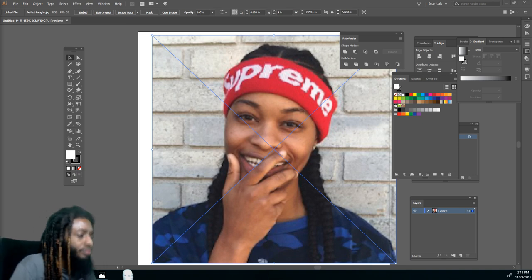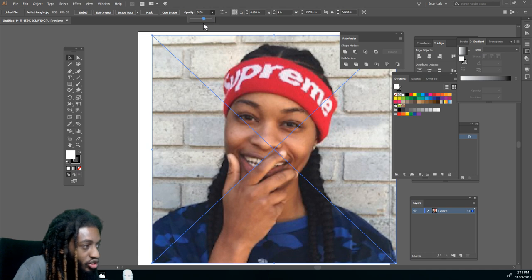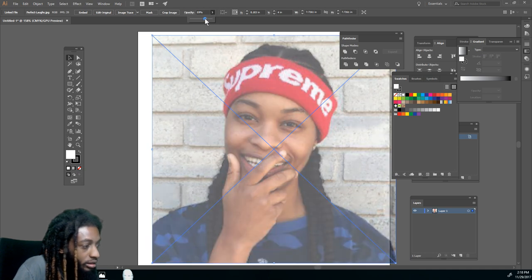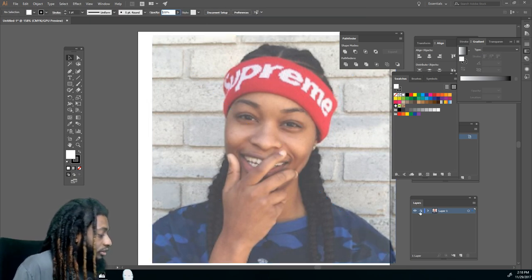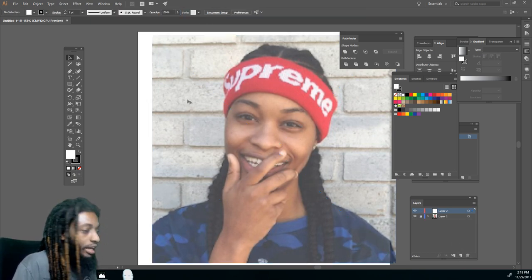First thing you want to do, select your picture, drop the opacity down. It's good enough where it won't blend in with your line work. Add a layer on top.